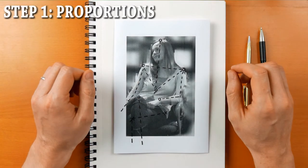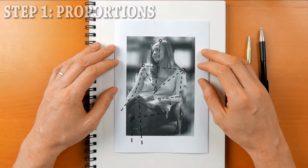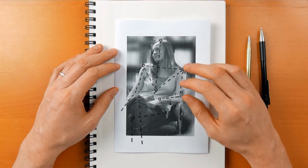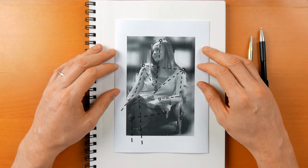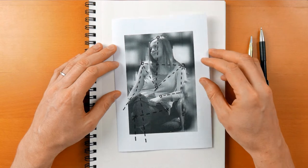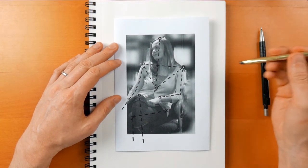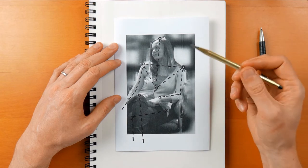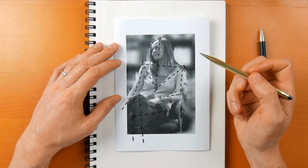Okay, let's take a look at step number one. Whether you're trying to draw a person or any object from the real world, getting the correct proportions seems to be the key to a great result. And getting the proportions right can be very frustrating. We don't have a live model, so we will use a photograph for reference. Here's a very casual snapshot. For the purpose of this video, I edited out some details so we stay focused on our subject.